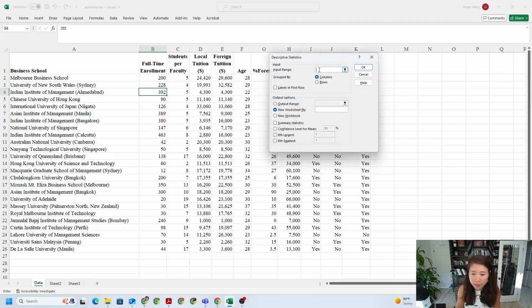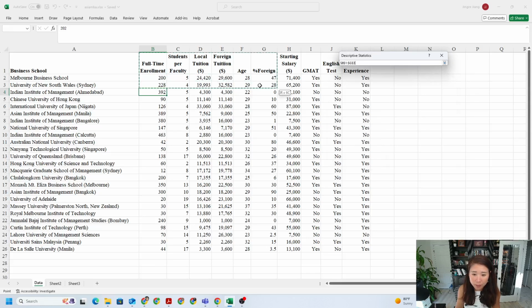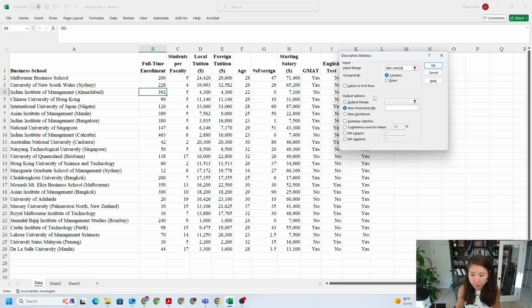First, you need to fill in the input range. The input range basically tells the computer where your data set is. Click this little up arrow, which means you are selecting your data, and select from B1 to H26. So you're selecting all your quantitative data, including the labels. Then click this little arrow. As you notice, when I select this data, the first row is not numbers, so you need to make sure you check this box, Labels in First Row. And then I will place my result in a new worksheet tab called Descriptive Statistics.